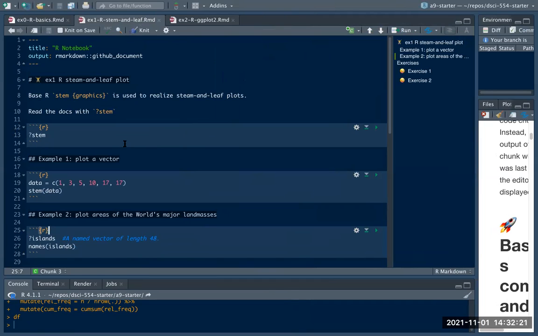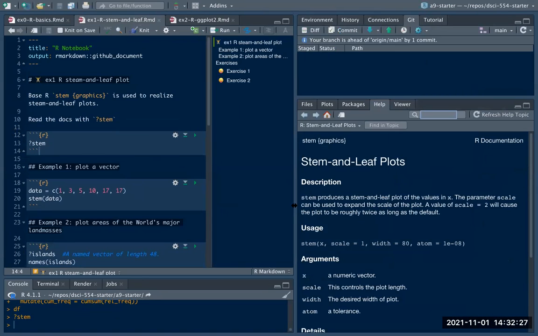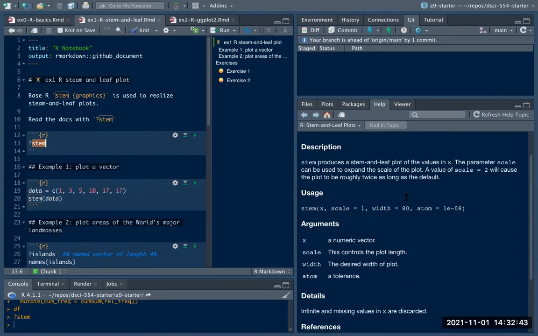So the easiest function that you can use for doing stem and leaf plots is the stem function from base R. Base R is all the things that come with R standard. This stem is the functionality that creates the stem and leaf plots. Here you see a little bit of information about it.